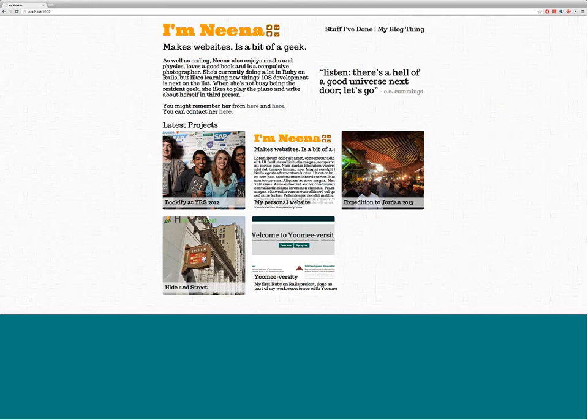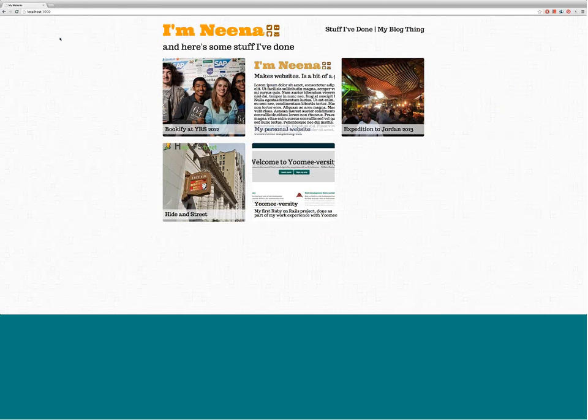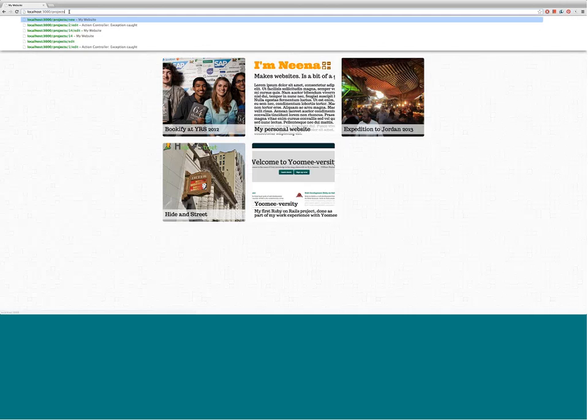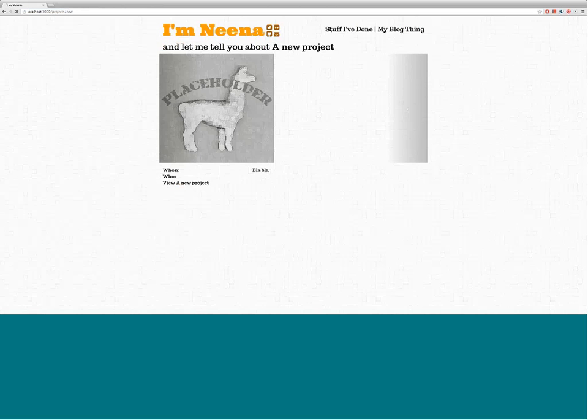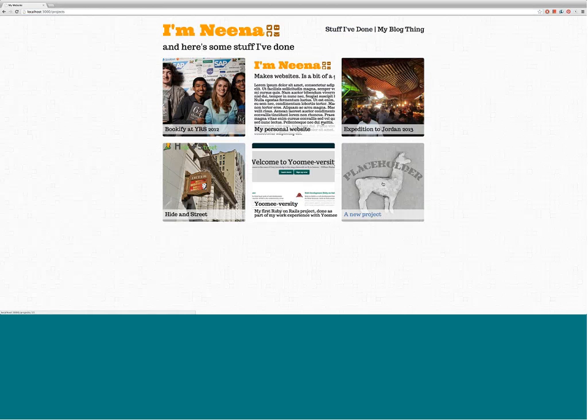And then this displays the 6 most recent projects. There's only 5, which is why it's only displaying 5. But if you click on stuff I've done, then it would show you all of them. I'm working on adding more, but that's all database driven. So you can create a new project fairly easily, like this. And then it comes up and you've got a new project.